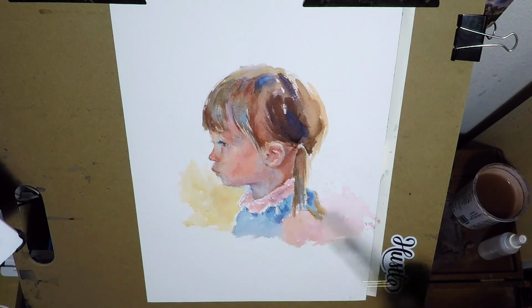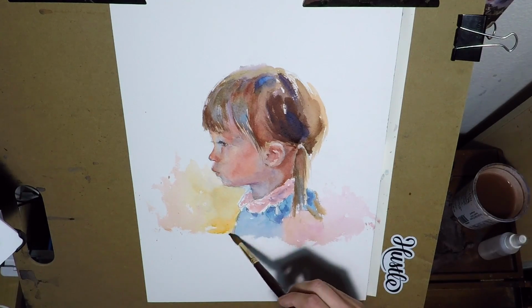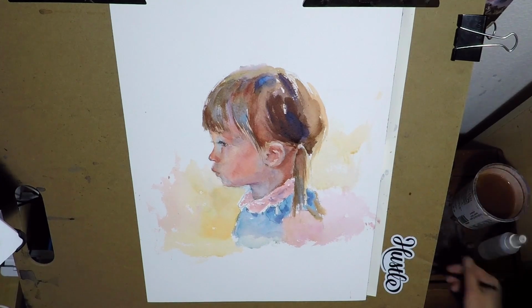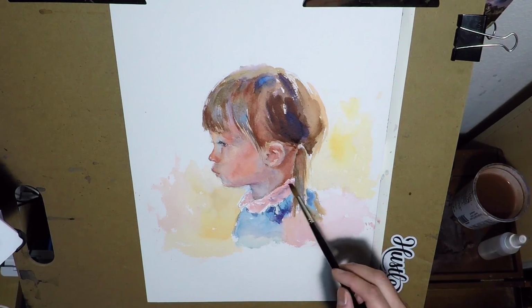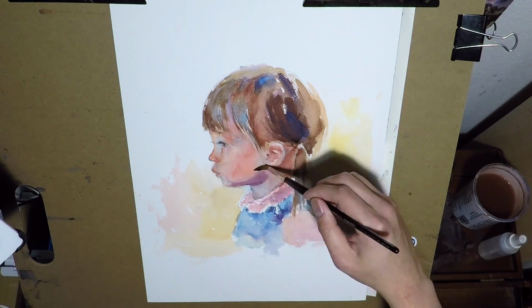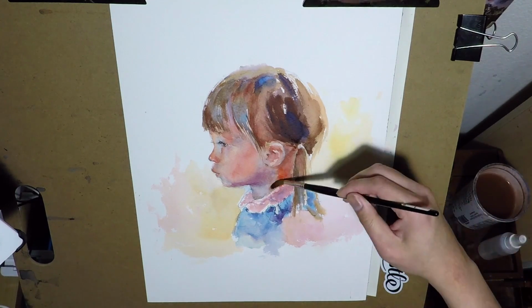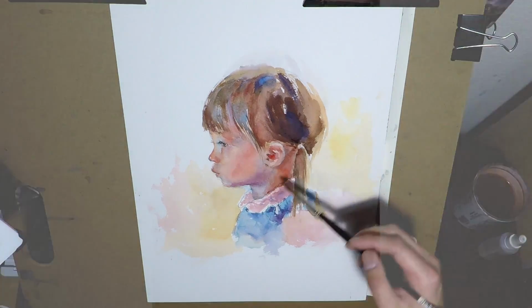And for this painting, I want some kind of pastel looking color because she is a little girl. So I have some pink and some yellow. And they are very, very light. So I'm just adding a little bit more shadows on her face just to describe the form a little bit better, and there we have it.